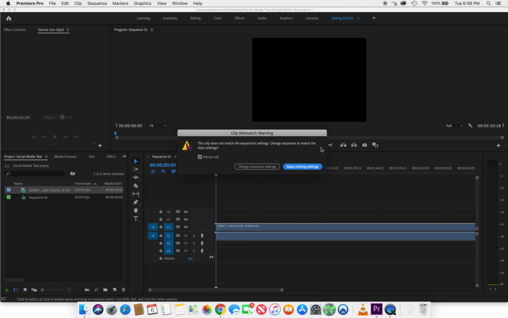So it's asking you if you want to keep the sequence settings, which we know are incorrect, or change the sequence settings. So what it's saying is that the settings for this piece of video are not the same as the settings for this sequence.